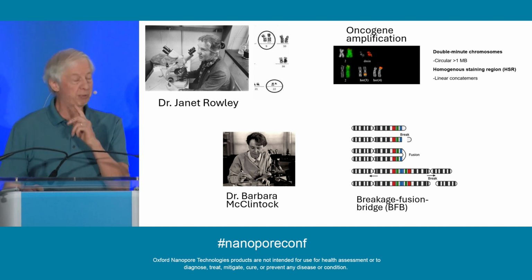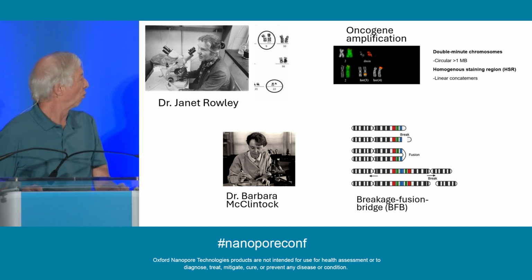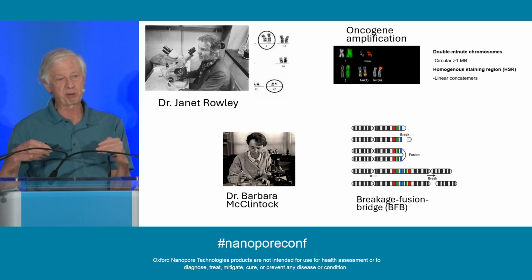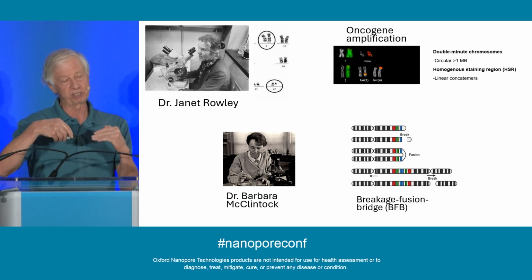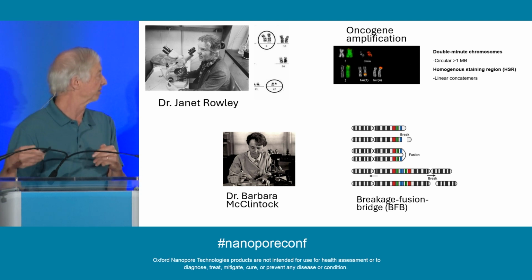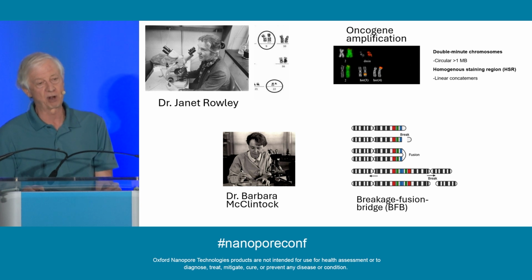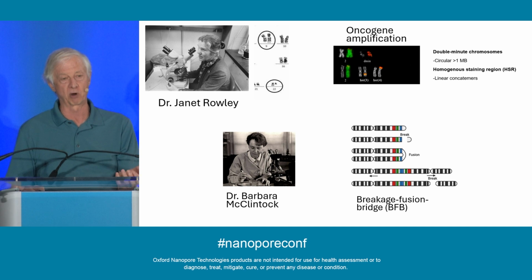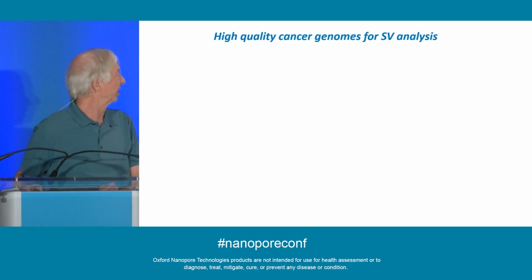Another mechanism to amplify oncogenes comes from the work of Barbara McClintock and Mays, where if a chromosome loses its telomere, then when it replicates, those chromosomes fuse. Now you have a chromosome back with two telomeres, but it has two centromeres. And then it pulls apart during cell replication. If there's an oncogene there, cells that acquire more copies of the oncogene will grow, leading to oncogene amplification.